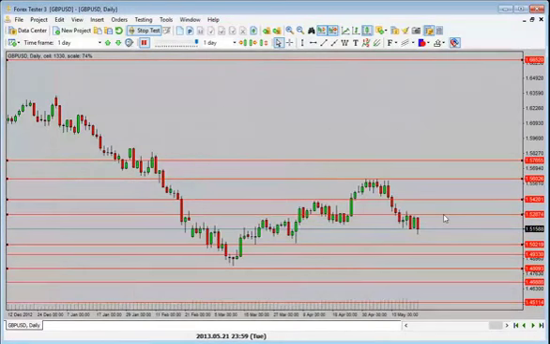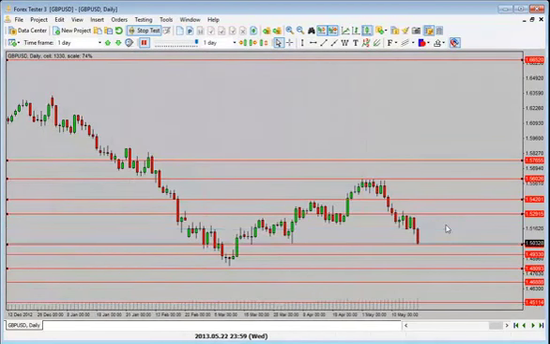Now it's consolidating right into that level here, where price had reacted previously. So what do we expect the price to do from here? For me, I would be looking for price to go lower here, looking for it to drop. So let's see if that happens.